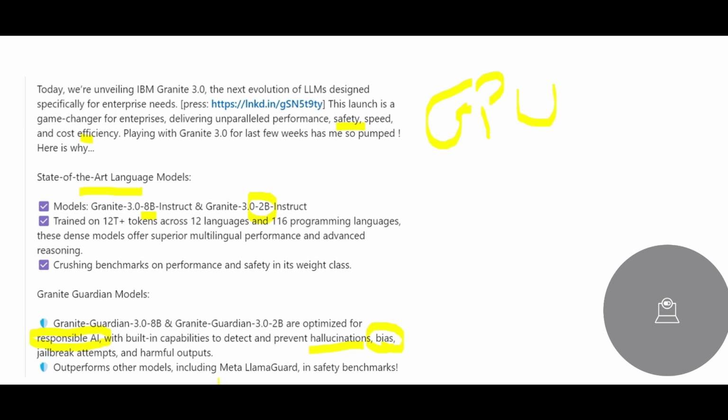Yeah, and then these guys, Granite, are claiming that they are better than Llama Guard. Llama is from Meta, Facebook Meta. Very good model. I myself use it day in and day out. Llama 70B. Very good for question answering, a generic model. So, like I told you, Llama is good for generic use.